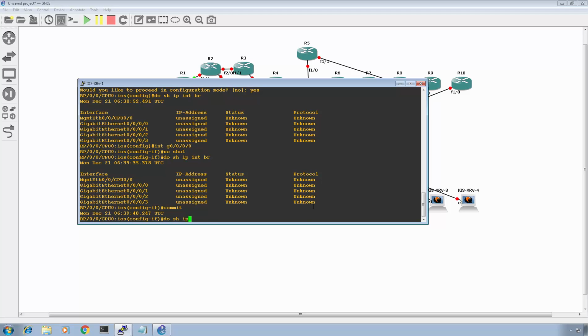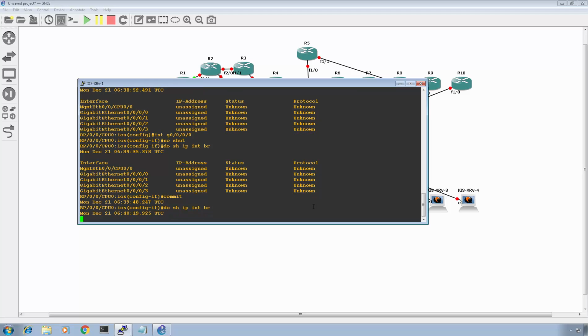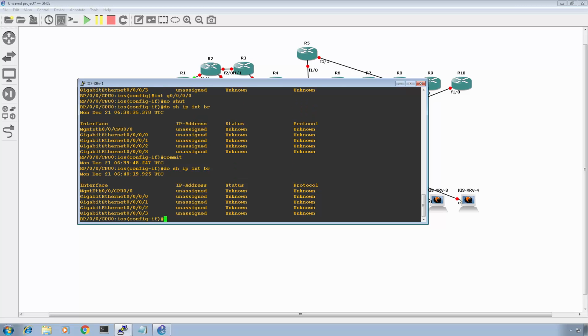But I don't think it actually took effect. In order for that to work, I might have to give it another minute or so. It does take like 5 minutes for each box to spin up. So if I was going to be doing a demo, I'd have to wait like half an hour before I'd be able to do any of this stuff. Yeah, see, it didn't take effect yet.